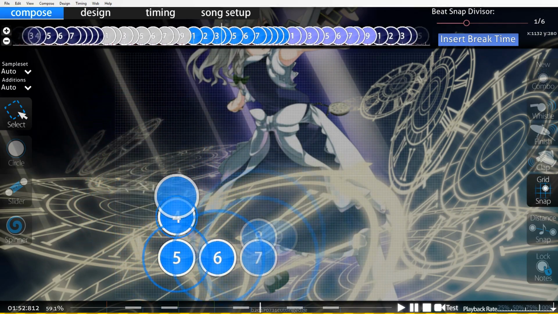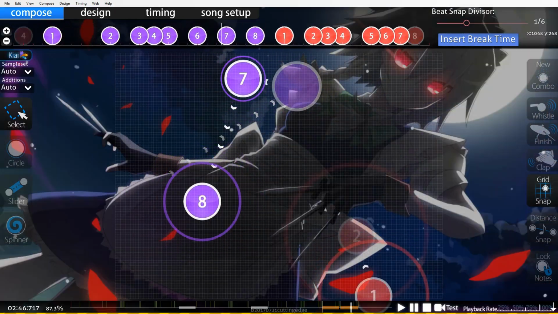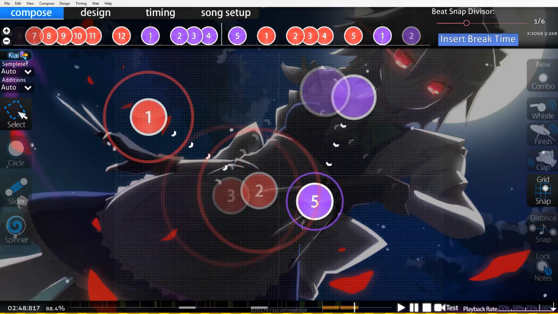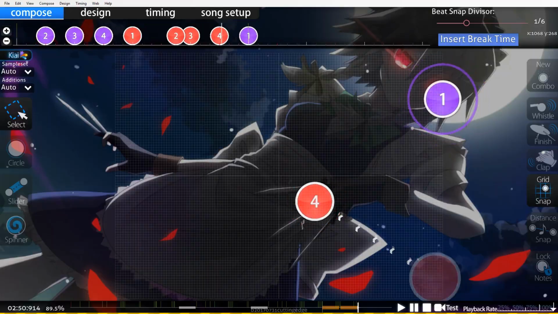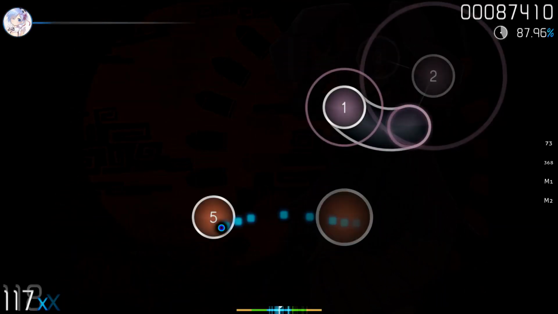As with strain, pressure can be felt either on the tapping hand or the movement hand. Sections with many circles, especially at 1/4 timing or higher, will add pressure on the tapping hand, while sections with large spacing or fast sliders will cause pressure on the movement hand. There's also a weird case where the pressure may go in the opposite direction, depending on the speed of the map and experience of the player.